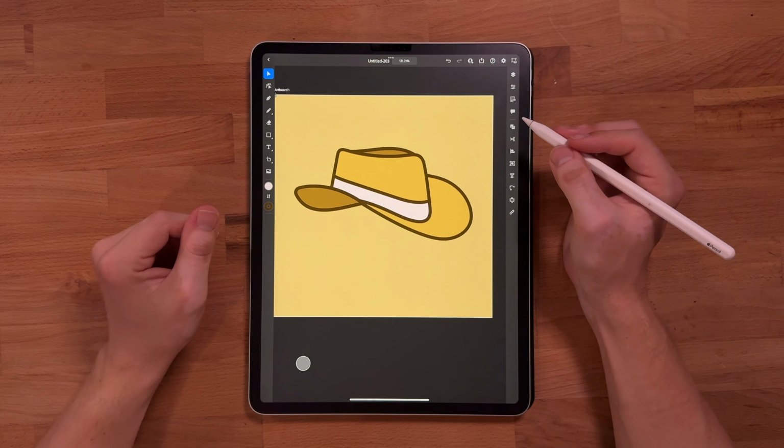So now we get to do the fun part. We're going to add another layer. And this is going to be for highlights and shadows. So we'll start with the highlights. This is going to be the highlight layer right here. Again, grabbing the pencil tool. And anywhere where I think the sun might be hitting it, casts a nice little highlight. That's where I'm going to add some highlights.